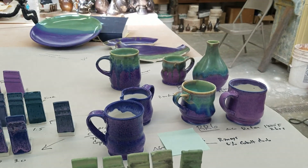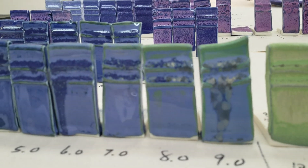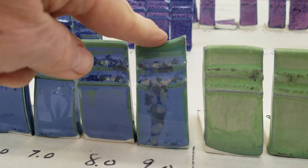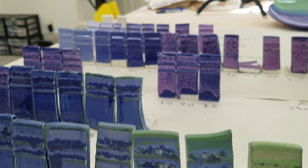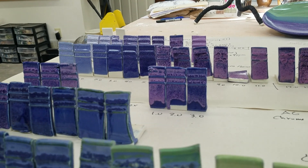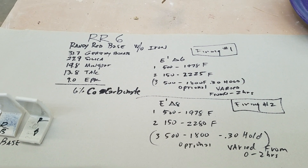I think I covered everything without rushing. That should give you something to do — tons of good glazes in there. Even if you're not after the pink, there's a bunch of good stuff. Unfortunately this one didn't continue on, but you could find some good stuff with 9% rutile — that's sort of overloading it since normally you'd only put 5–8%. There's the recipe and the firing schedule. Good luck — make about 75 tiles and tell me how it goes.